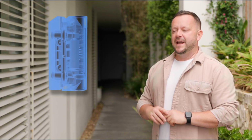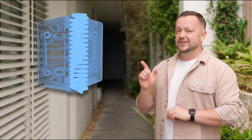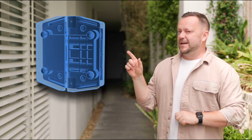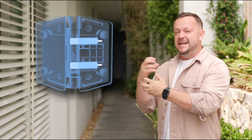Well, first of all, we have a bigger, stronger spring mechanism, and it is anti-corrosive, and it's been tested with over 1 million cycles. I mean, that is durability that you can count on. The Polaris 125 also has some really great shock absorbers in here as well. It's called adaptive response technology, and this just allows you to go in there, easily access it, and swap it out for either soft or slow close effects, depending on what you want.